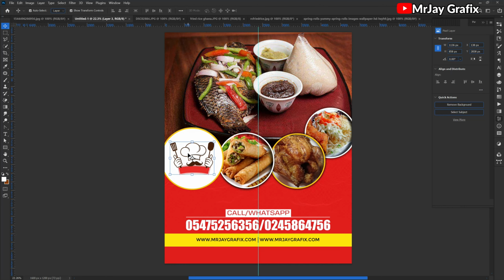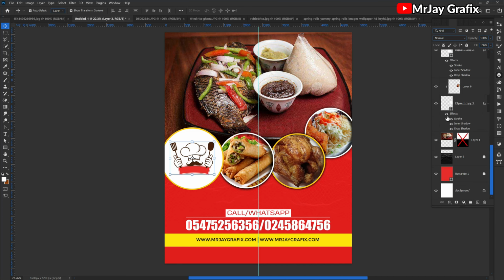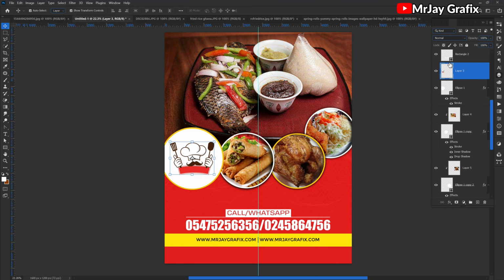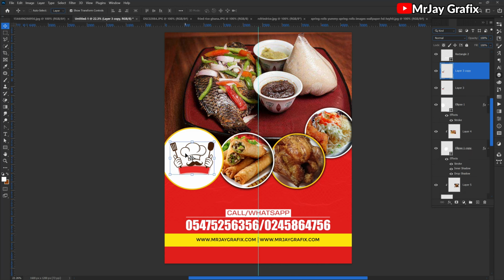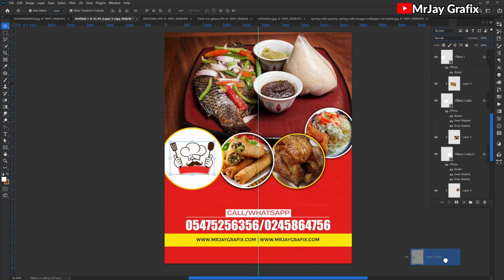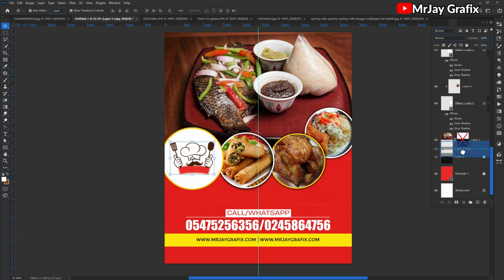And now I'm going to create a watermark. So watch this place, watch this carefully. I'm going to decrease this, duplicate this, and I'll bring it down to this level here.